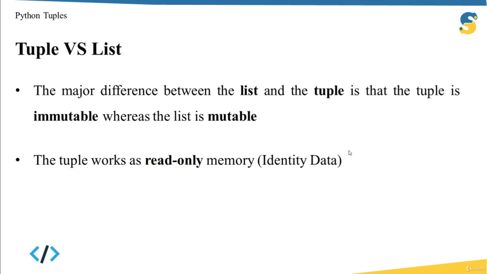The best example for tuple is when we want to load identity data. Tuple is the best data structure for that, because usually identity data is not going to be changed, and we use it as read-only data. Even if you try to change this data inside your program, the tuple will throw an exception and will prevent this data from changing. Now let's move to the PyCharm IDE in order to see some real examples about Python tuples.